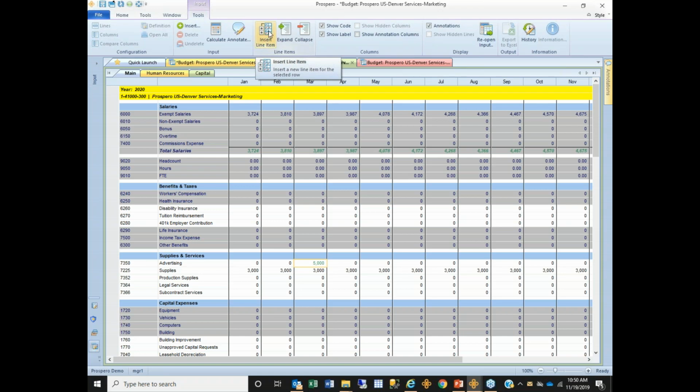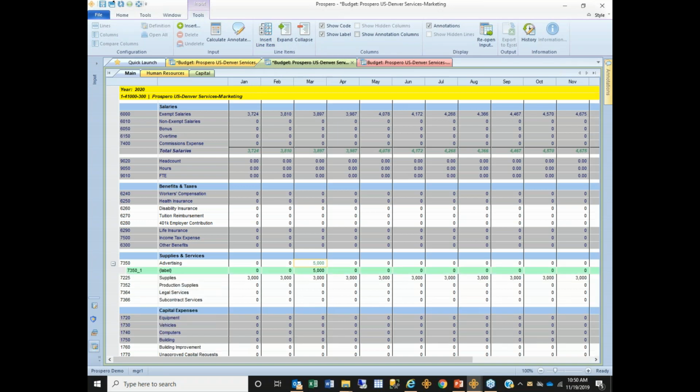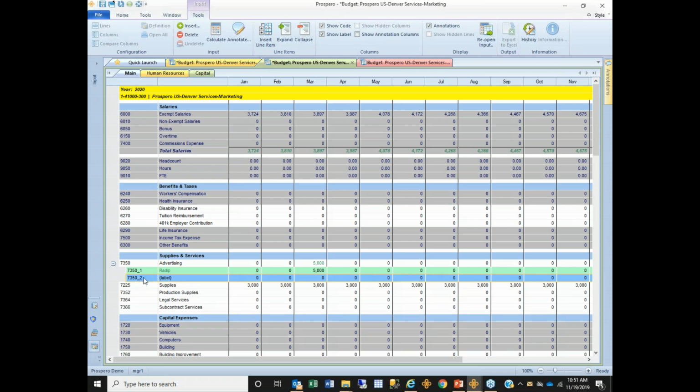And either through an icon in the toolbar, I could insert line item detail, or through a right mouse click, I can insert a line item detail. It automatically gives me a suffix of number 1 for the first line item detail. And how about this might be my radio advertising? And perhaps that's what that $5,000 was intended for. Or secondly, with similar keystrokes, I will click on the insert line item button, which gives me a second line item. How about I have then a television ad that I want to do?